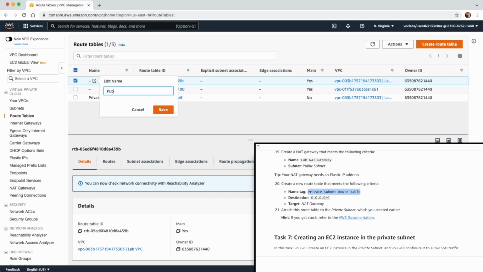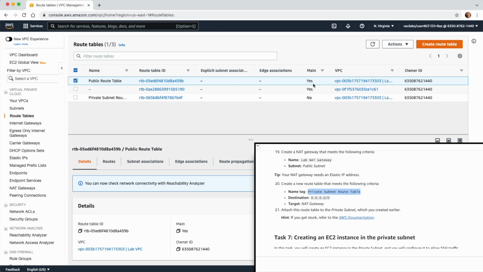This is a bit different from the previous lab, because basically it is the main route table in this VPC. Because we created it with the default wizard with one public subnet, it is basically giving us the public route table.